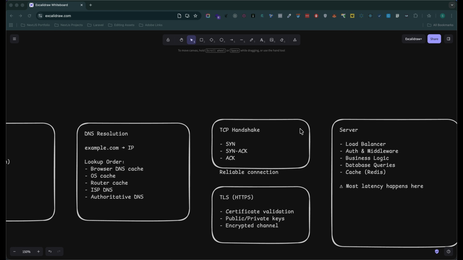The three-way handshake works like this: first the client sends a synchronize request, the server acknowledges the synchronize request and in return sends its own synchronize request, and at the end the client sends an acknowledgement for that synchronize request. So that is how a three-way handshake works. This ensures both sides are ready to talk and are reliable. This reliability is why HTTP works and also why TCP has a slight overhead.